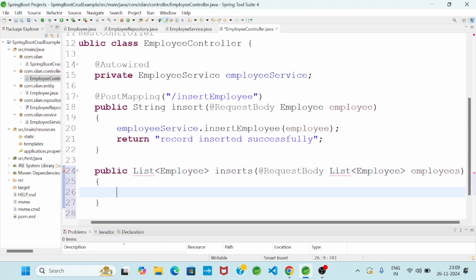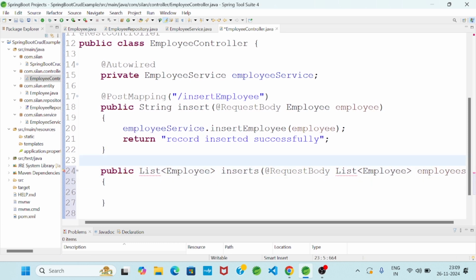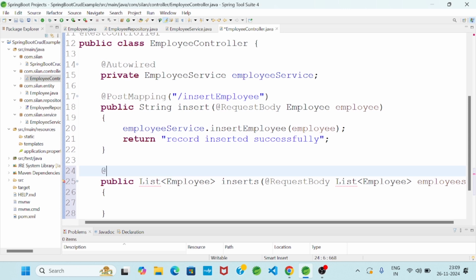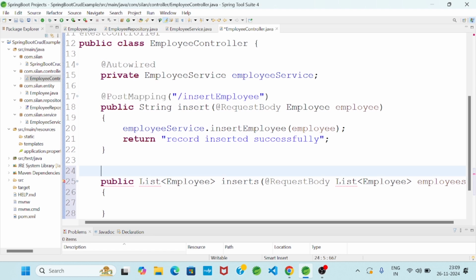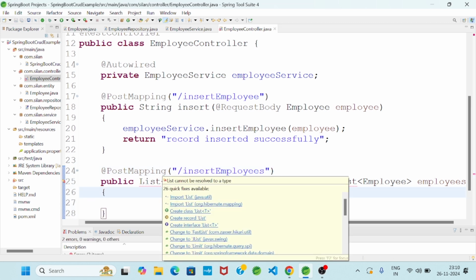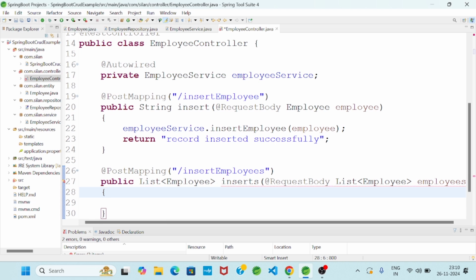Here also we are inserting multiple records, so definitely I will represent it with @PostMapping, since it is a post request. Similarly, I will create an endpoint, let's say /insertEmployees. Control S. I will import List.